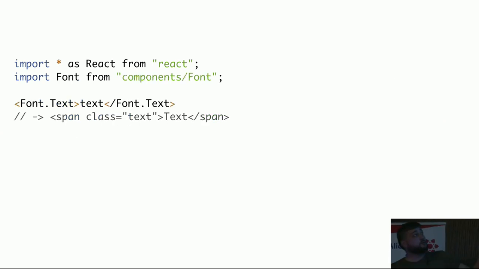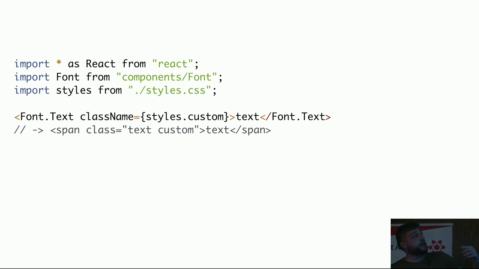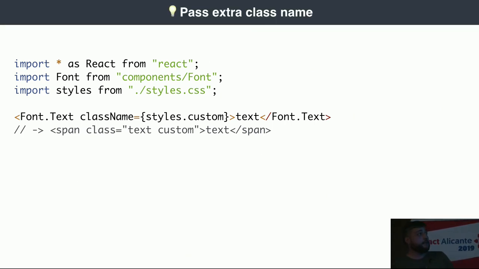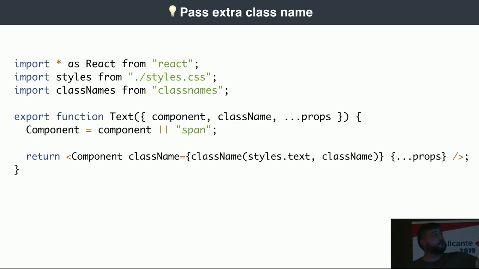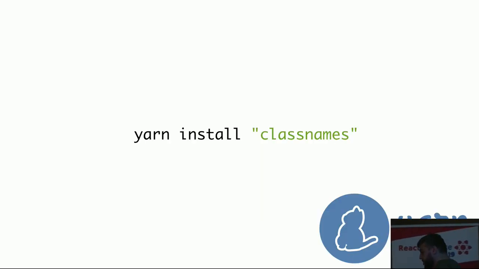So yeah, we have our component here, we have the text, and sometimes we need to add some custom styling. Like maybe add some spacing around it, maybe add some color, for some reason people like color, I don't know why. And stuff like that, so you just add it there, but if we pass the class name, it's going to collide with the class name we already have given it. And we use a small library called classnames a lot in our application. You pass it whatever as an argument, and it generates valid class names. It's just a function, basically, I use it all the time, it's really small.